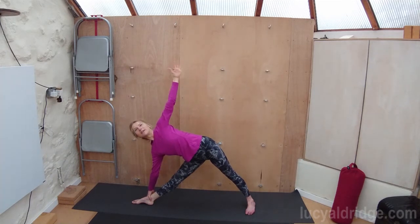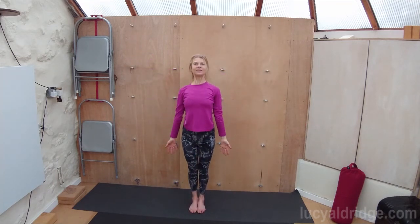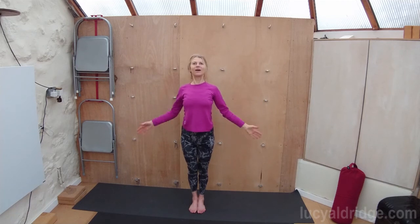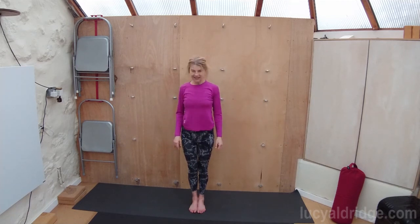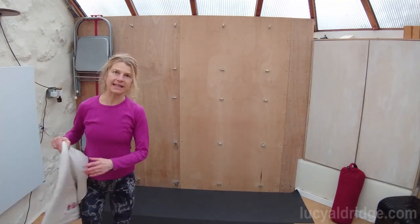Inhale, come up. Bring the feet to face forwards. Open up the chest. Legs together. Stand tall. And again, feel wide. We're going to come down to Parigasana. So I would say grab a blanket, so you've got extra padding underneath your knees.